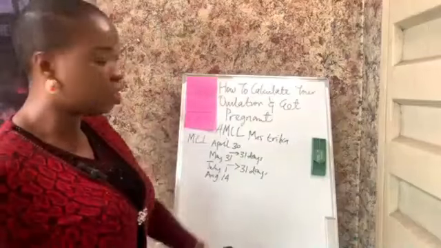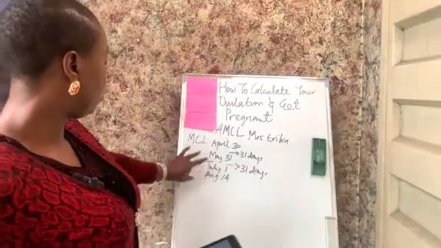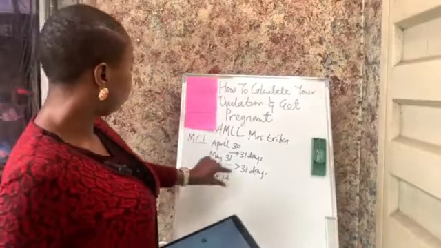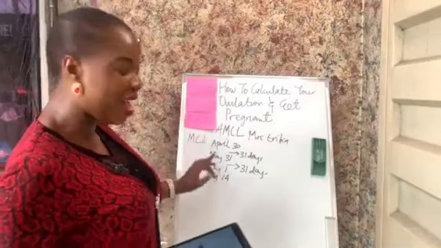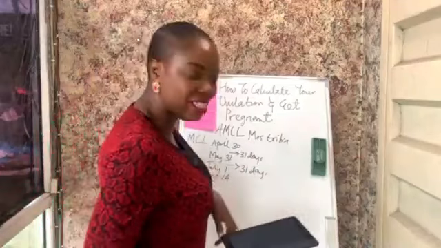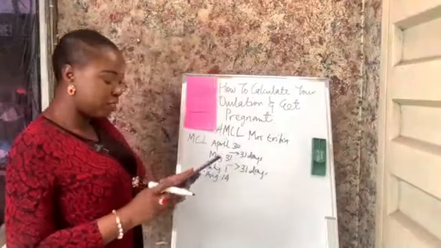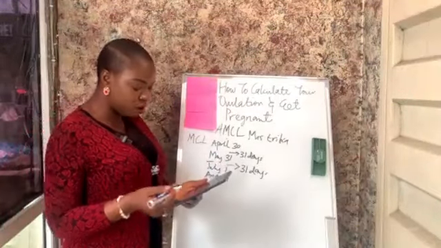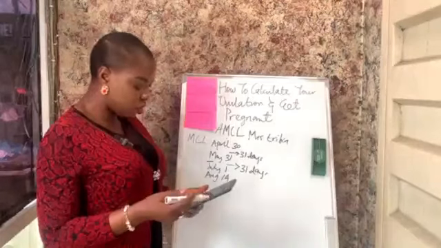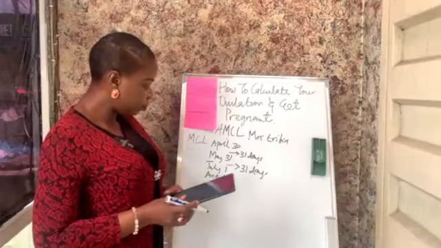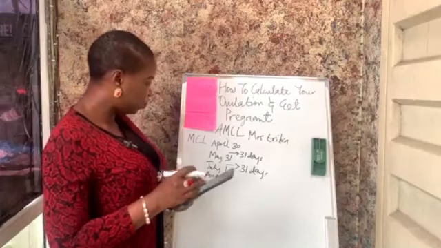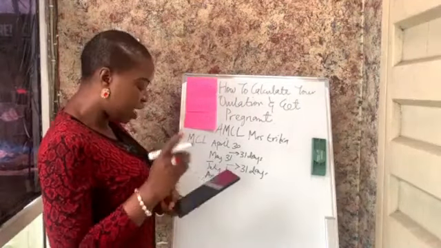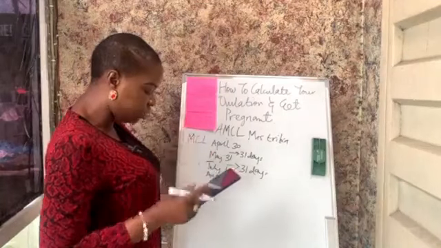So now we're going to look at what happened during this period, 1st of June, July, and August 14th. So come with me. You just go to your calendar. We'll continue from there. So now we stopped at July 1st. So we are going to continue. So now July 1st to August 14th.